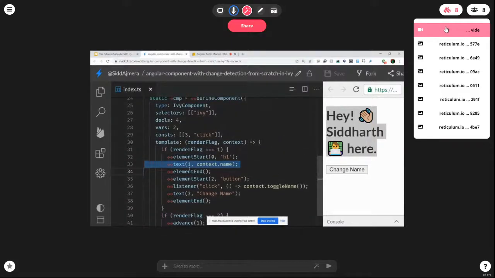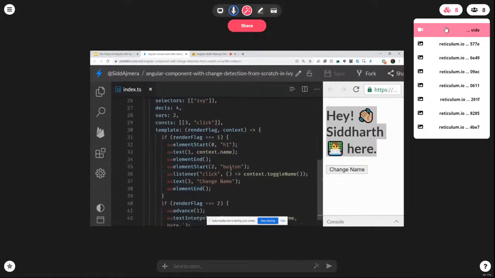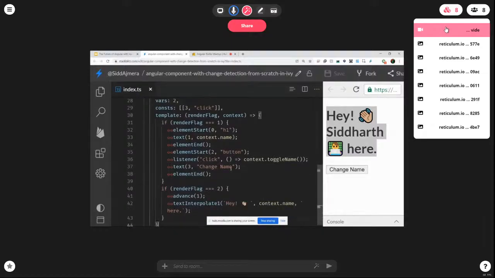So remember this one that we placed. So this one is the index, and that text node is present at the first index, which is this one. So we advance to that index by using the advance IV instruction.